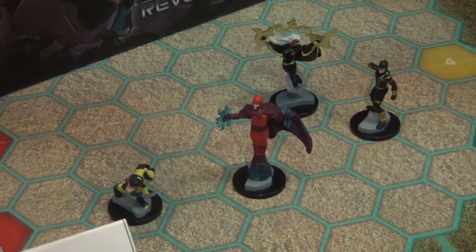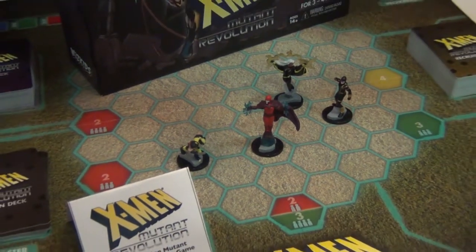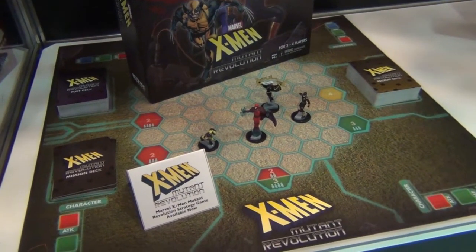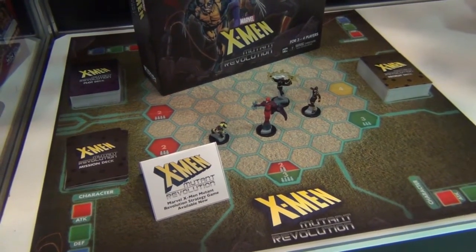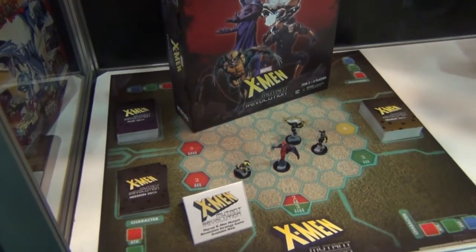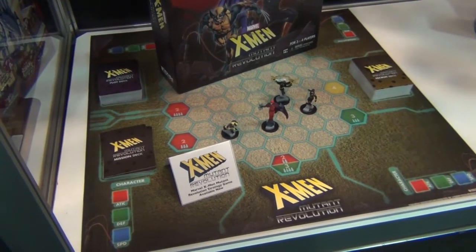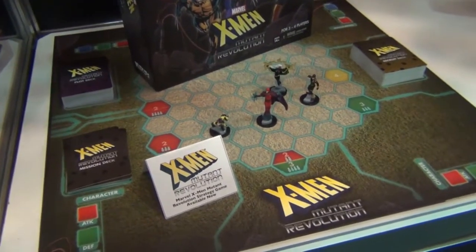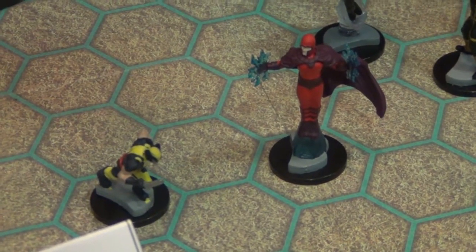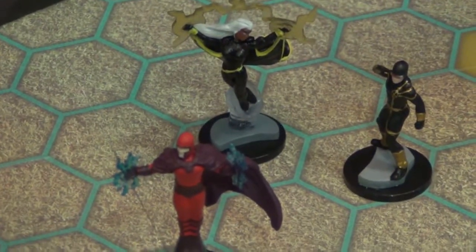So instead of playing the different houses in Spartacus, you are playing one of the 4 leaders of the X-Men, or the mutant kind. So we have Magneto, Wolverine, Storm, and Cyclops. And they each have a little different philosophy and different abilities that they impart in the game. And you are able to recruit different mutants to your side to help your cause. It's a fantastic game engine, and we're really proud to work with Gale Force 9 to be able to come out with this game and utilize this theme with the Marvel characters.